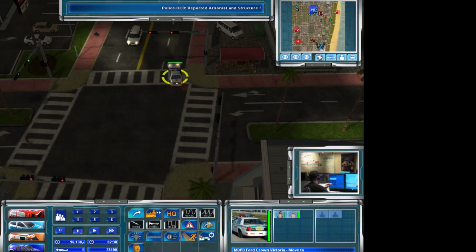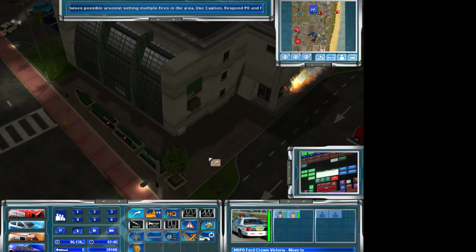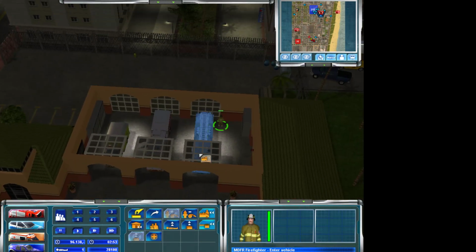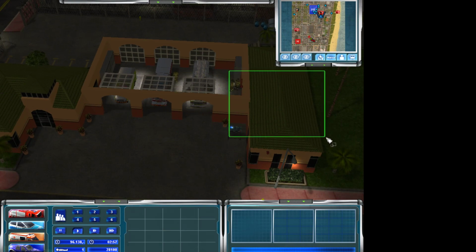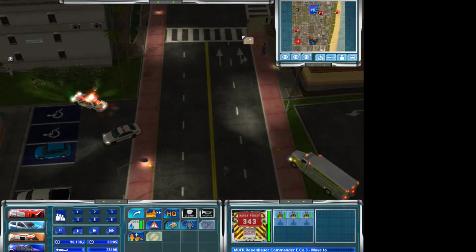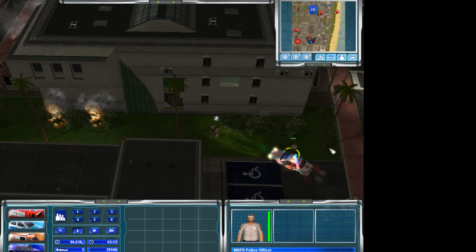Attention all units. Respond for a possible 451 in the area. We have several calls indicating that they've seen a subject, unknown description, in the area, possibly starting fires. On the way. We advise we're also rolling fire. Copy. Yeah, you're rolling fire. Yes, we are on our way. Almost there. We're running. Here we go.